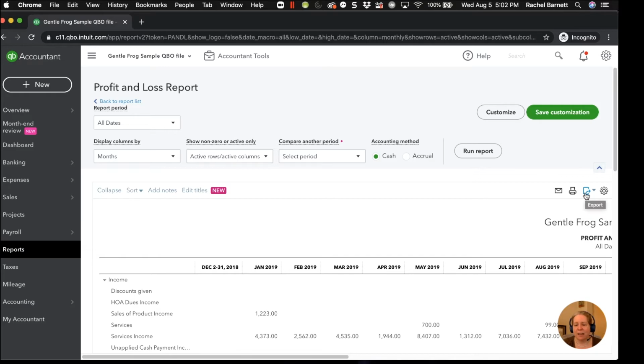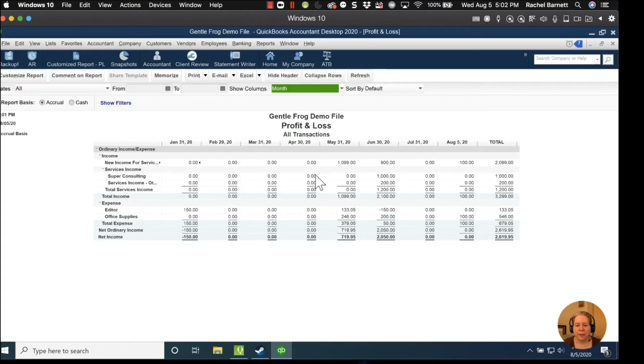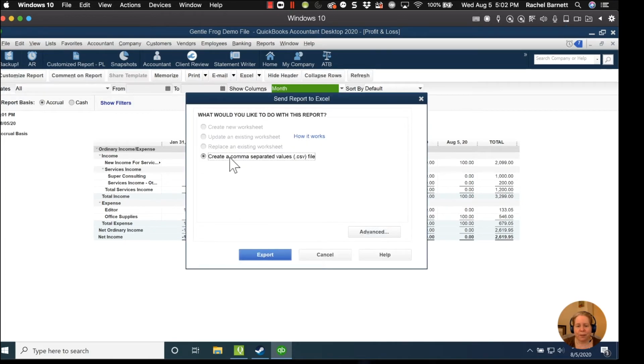I haven't done that, so I want to show you that now. On the right-hand side of my screen, I have this little piece of paper with an arrow flying out of it. If I click on that, I can say Export to Excel. It'll export this data to Excel. In QuickBooks Desktop, I have an Excel button at the top of my screen, and I can say Create New Worksheet. And in my case, I've got to do something, I don't know what, I haven't bothered to fix it, to make it create an Excel worksheet. I definitely have Excel, QuickBooks gets confused, and it will only generate a CSV.